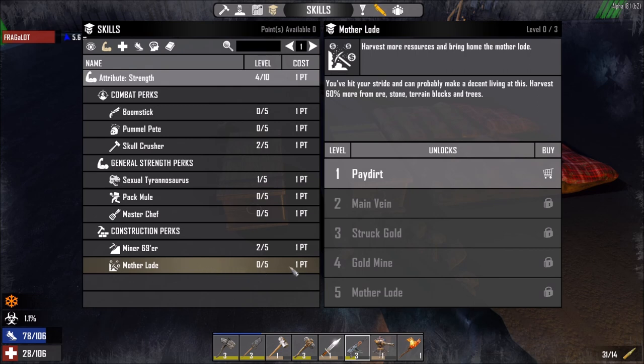I think the next one I might do is put a point in Motherlode. Does that give you more resources when you mine? Yep, gives you more ore, stone, terrain blocks, and trees.